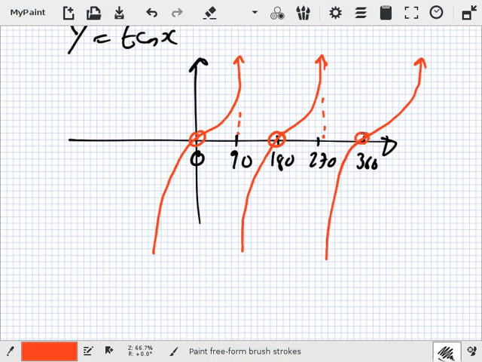Now, I don't worry so much about the tan, because they've never asked for tan in the exam, and I don't think they ever will. It's sine and cos that they like to ask. But they don't just ask for a simple sine and cos. They have more in it, like sine 2x or whatever. So we need to study now how the graph is affected by having different constants in it.